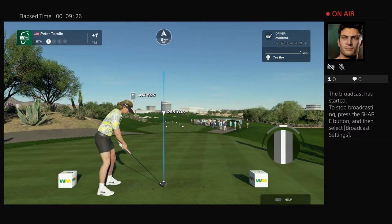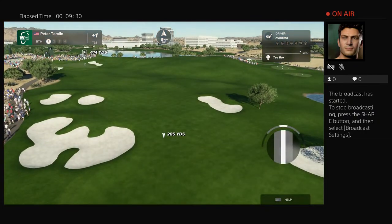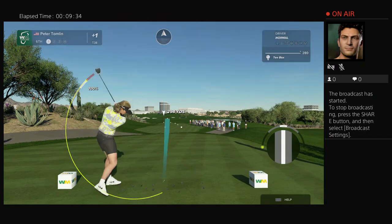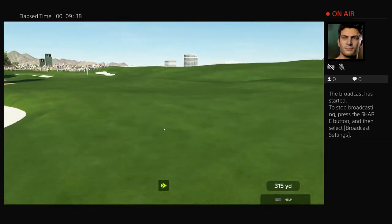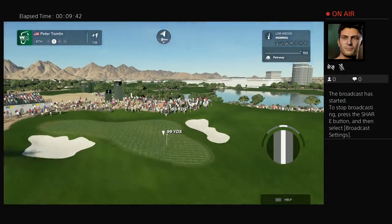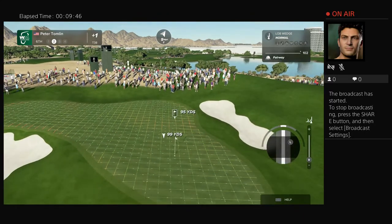The sixth hole at TPC Scottsdale is a solid mid-range par four, 432 off the back tees. And again, it's more position off the tee that's required here with the bunkers on the left-hand side. A bold play is to fly it over that bunker on the left and leave just a short wedge in. Bold players will get off this hole, but a safe strategy lays back before them.